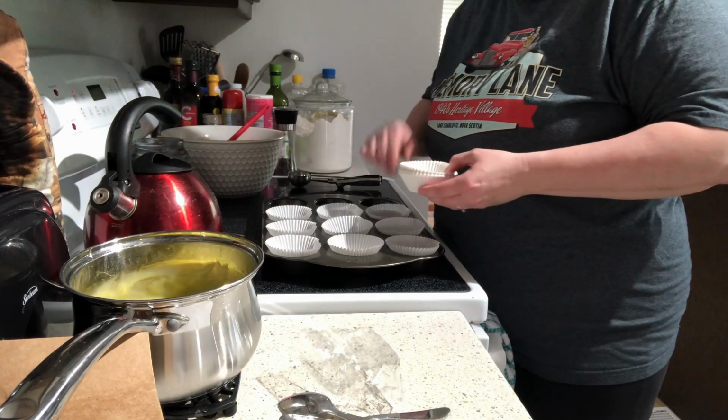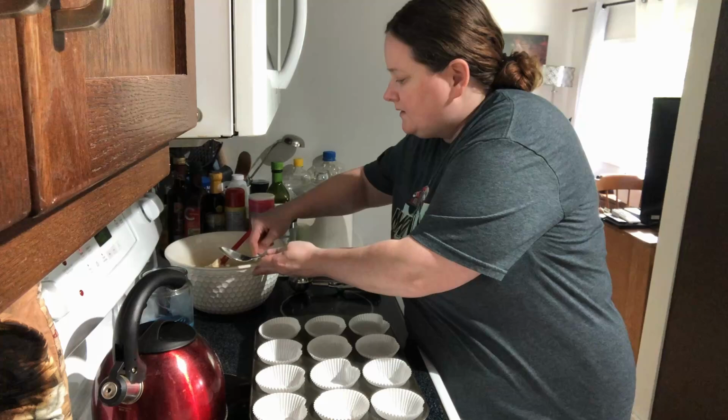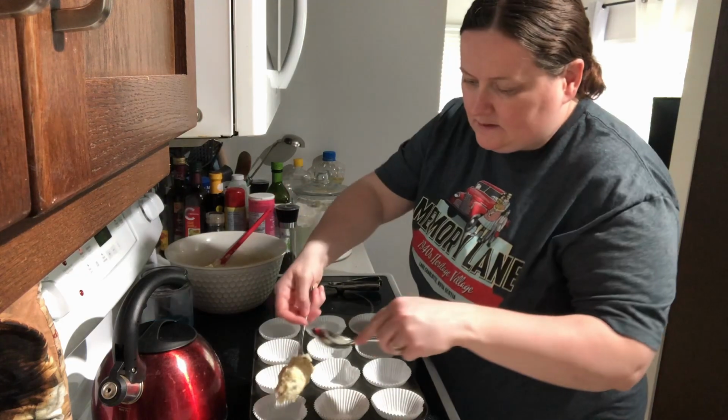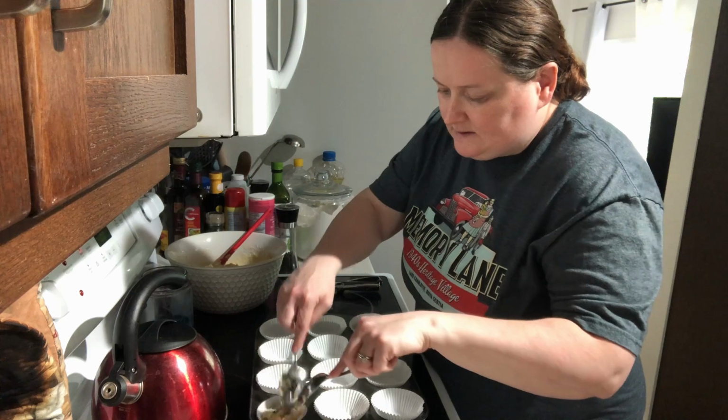I like to line my muffin tins. It makes it easier to remove the muffins after they are cooked, especially with having the lemon filling in the middle because the muffins can be a little bit more delicate in removing.